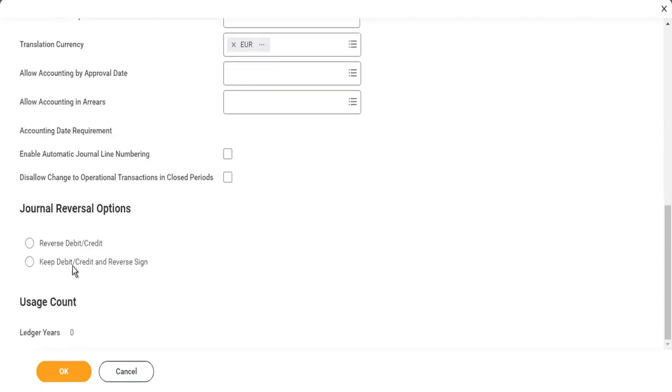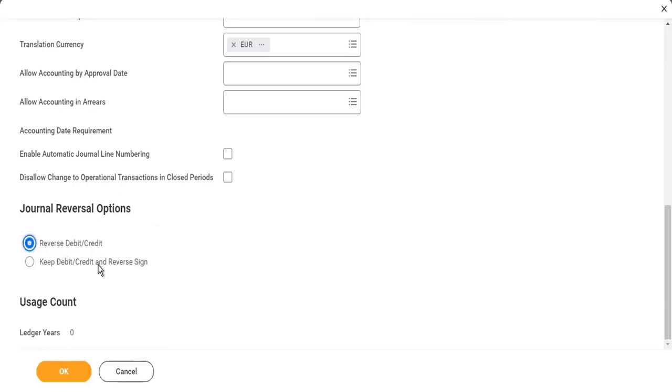Okay. Now, the other important part is this journal reversal option. Suppose for any reason you cancel the transaction, an operational transaction. In that case, what will happen? There are two options here. Either you can say reverse debit or credit, or the other option. Let me give an example in the Excel sheet.